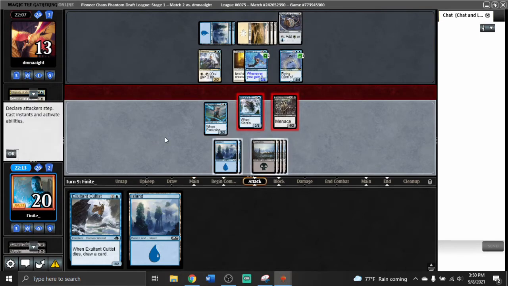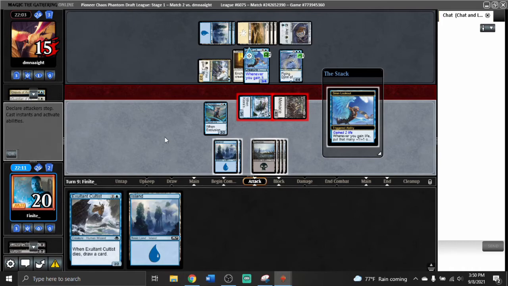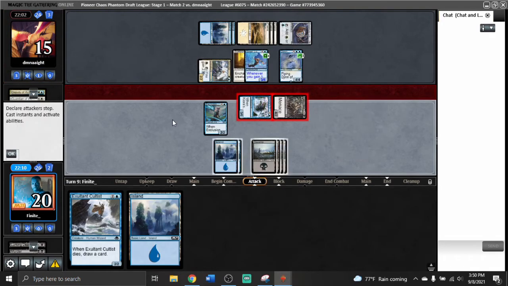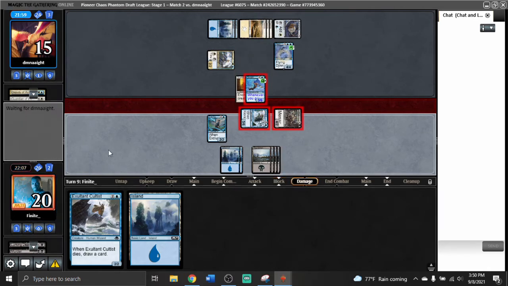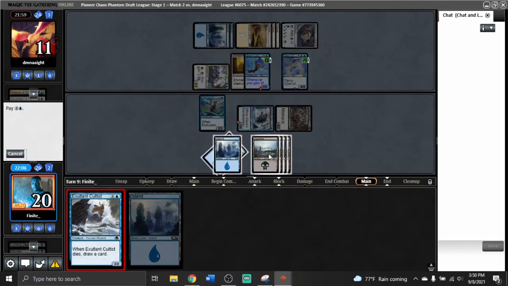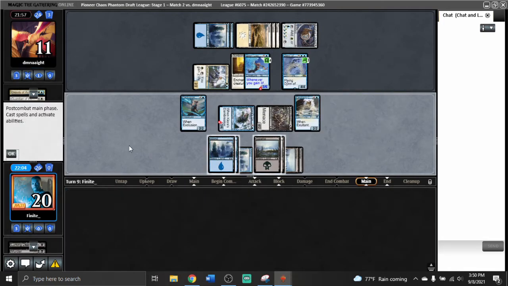I'll see what they do here. So they could just bounce off the 5/6. It looks like they've decided to double block here, I'm guessing. No, they are bouncing off. Okay. Yeah, I don't think we can beat this draw from them. I should play the land. I have card draw in my deck.